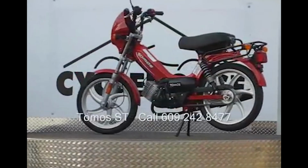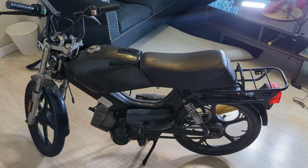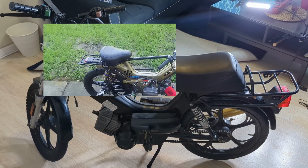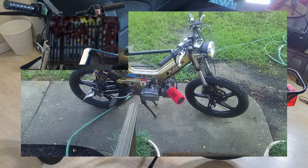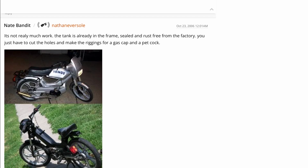I bought it because I was more into that look than the thick bicycle look, but two things steered me away from the original top tank. One, I had plans to run a cross brace for the frame to stiffen it up, and the top tank can't be run with one of those. And two, dude, you saw the bike last episode without the tank, and give me more of that. Now I know that the top tank models do still technically come with the frame hollowed out where the tank should be, and that the factory just simply skips cutting it open to add the cap and the spout, and technically you could add those things with some cutting and welding.